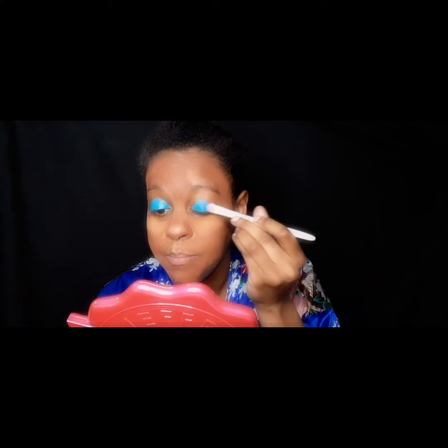The intro to this video will be either the success or the fail of this look, so we are going to try our best to make this look like something. Lids are primed — you know, this blue looks really different under different lights. It doesn't usually look this bright, so I'm just gonna buff it out just a smidge.